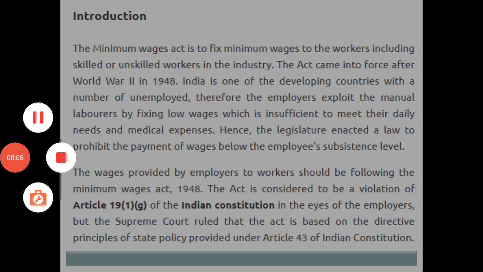So when we consider wages, just a bit of revision or a review of what we have studied in the types of workers. See, the workers are divided into 2 types. Which are the 2 types? The first type is blue collar workers, the second type is white collar workers.